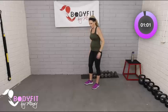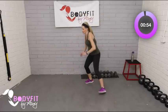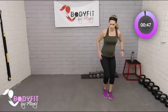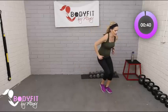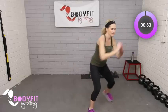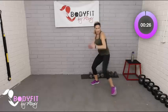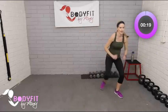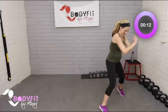Last move — we're doing that diagonal slide but in a different direction: tap up, turn, tap back, turn. You can do it low impact — just stepping it — or if you want a little extra, slide it. This is our very last move because we are cooling it down. Ten seconds to go, stepping it or sliding it. Four, three, two, one — and relax!